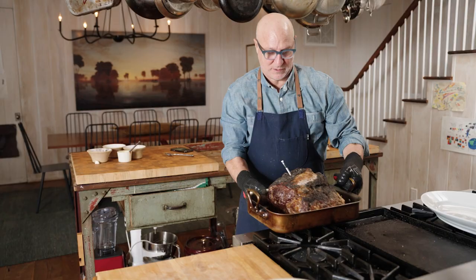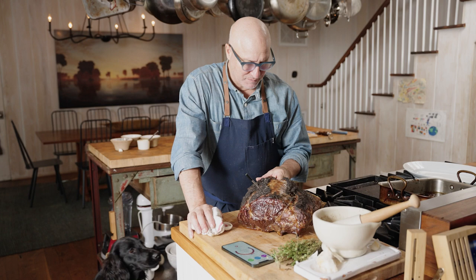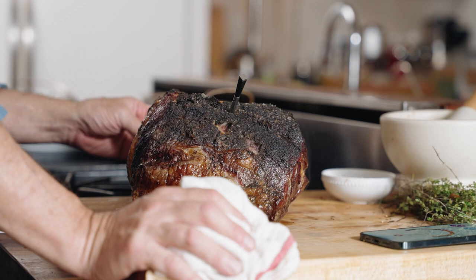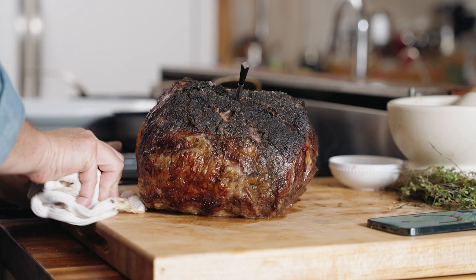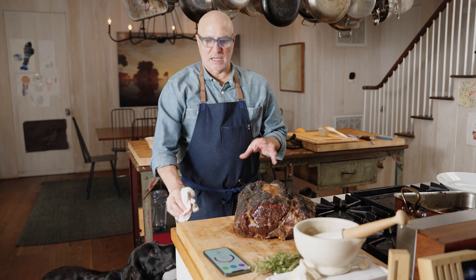That's a beauty. Meat's out of the oven. We're gonna let this rest — it's probably going to be about 15 minutes. That's a pretty large piece of meat, so let it rest. Right now if you were to cut this, all the juice would just end up on the cutting board, so we'll take our time. The bigger the piece of meat, the longer you have to let it rest. I pulled it at 119 and this should carry over to 130, which is on the low side of medium rare — so it'll be between medium rare and rare.